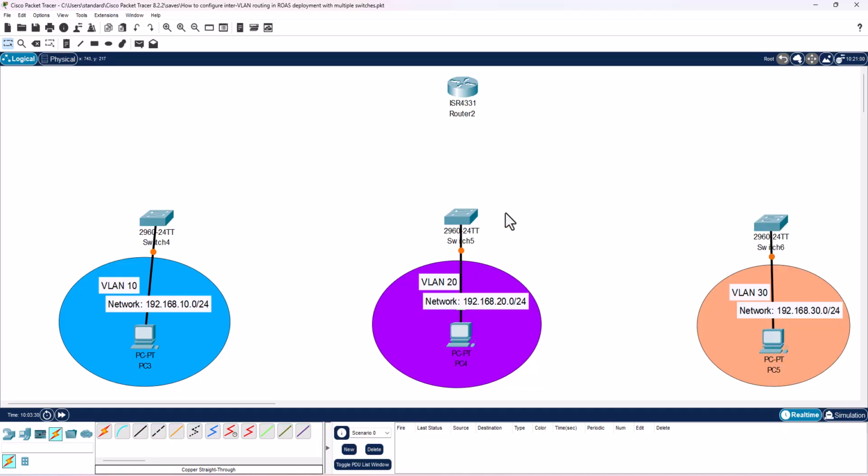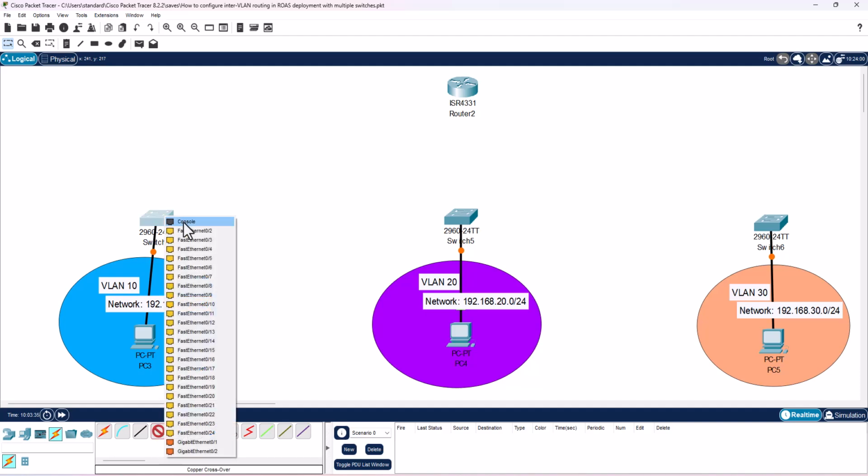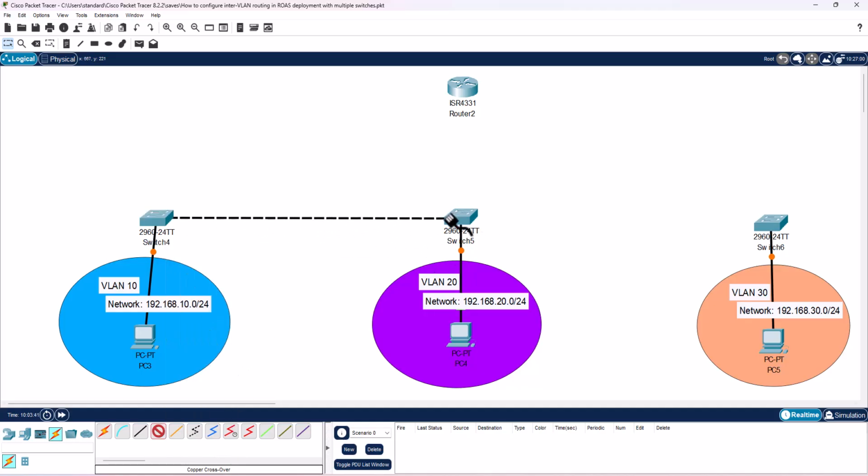Okay, and for the interconnectivity between the switches, we will have to use a copper crossover cable using the last fast Ethernet port, 24th.